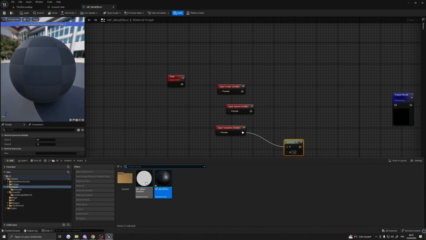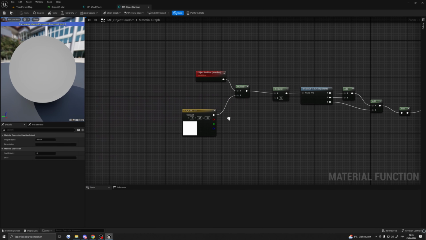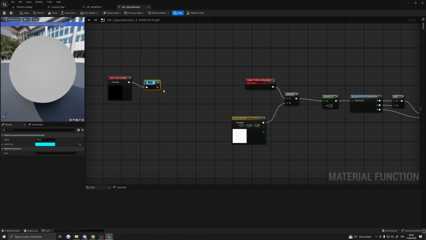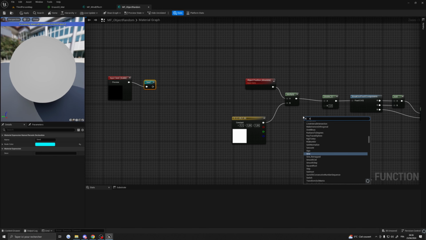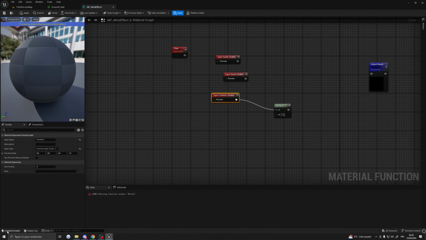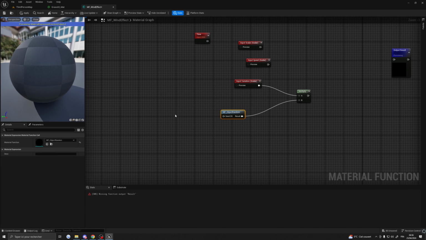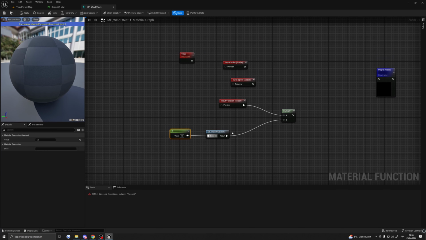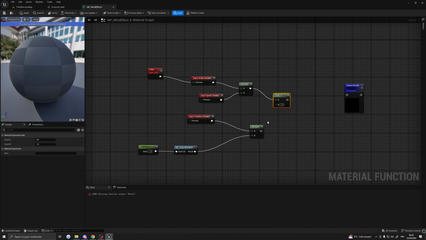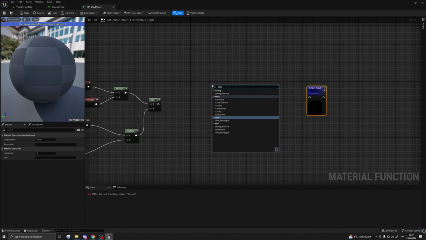Now I'm going to bring a multiply node, and I'm going to bring my material function object random, but I've just forgotten something. So we're going to bring another function input and change the name to seed, and take a reroute node, change the name to seed, and bring the result into the B socket of the divide. So we're going to jump back into the material function wind effect and bring this material function object random. I'm going to plug the result into the multiply here. I'm going to bring a multiply node, multiply these two results together and add these two results together.